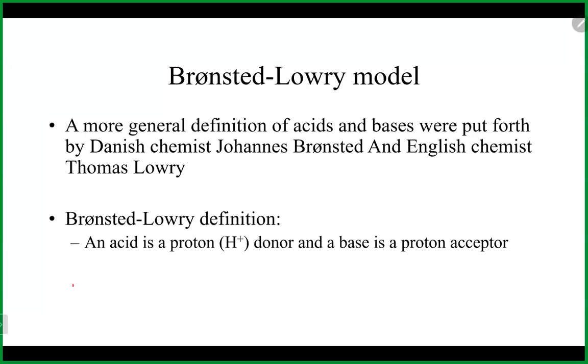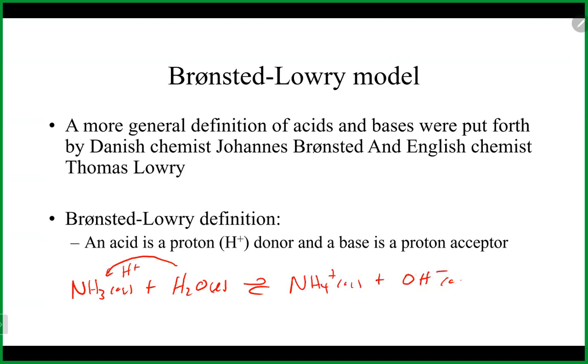So for example, if we look at the reaction I just wrote up there, which is our NH3 plus our water, what happens here is the water will actually donate the H+ over, and we'll make NH4 plus and OH minus in this case. In this case, the NH3 would be our base, and water would be acting as our acid, as it is the one that is actually donating the H+ over.